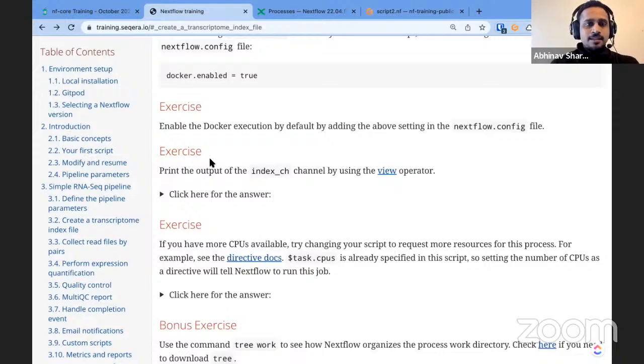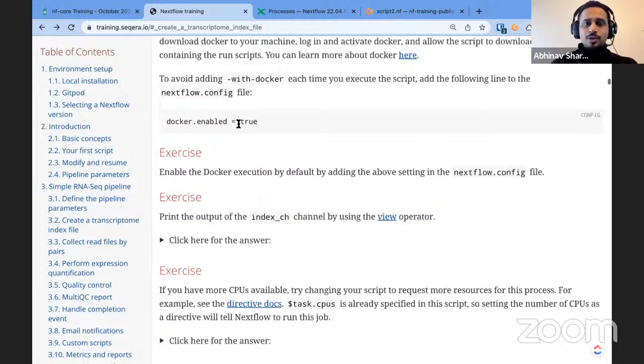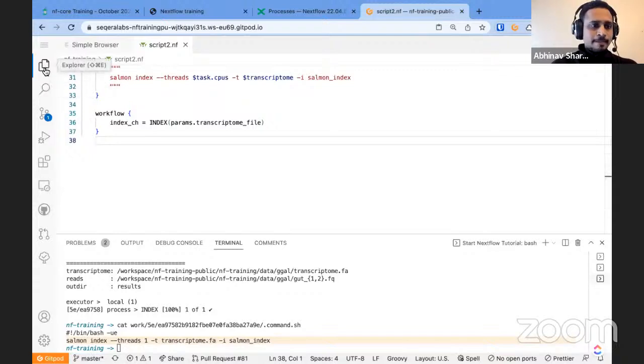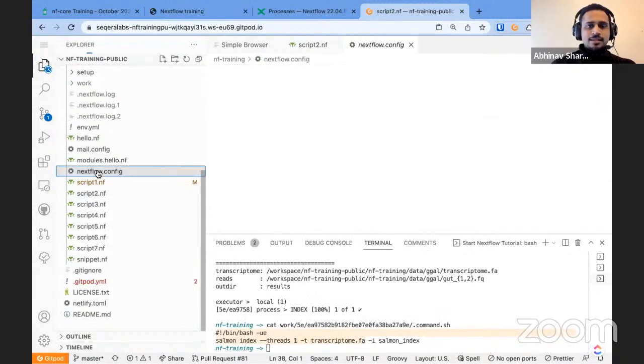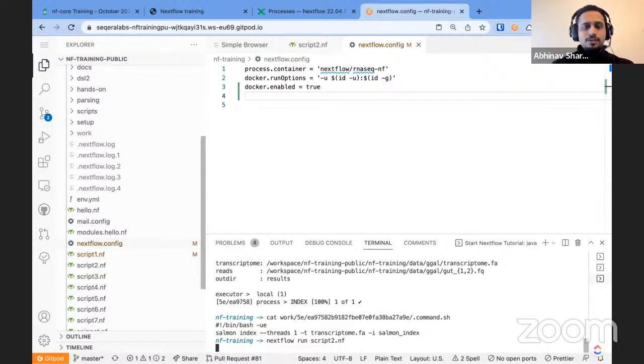Yeah, so it is not very effective or, well, command line friendly if you always have to specify with Docker for all of the pipelines, right? So what we can do is simply add docker.enabled to the nextflow.config file. And now we don't need to specify with Docker at all.